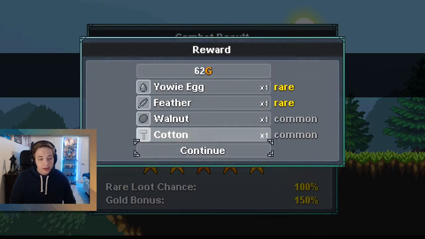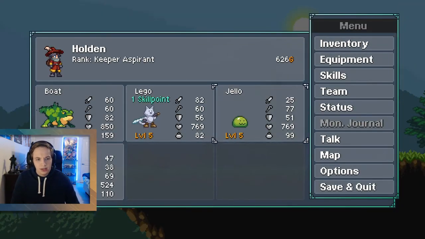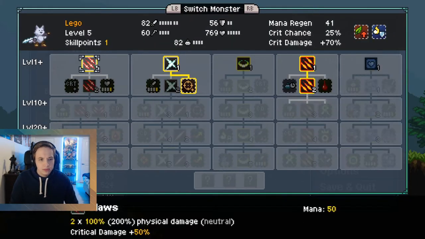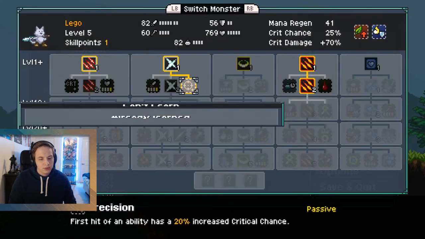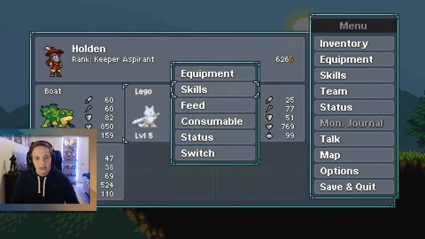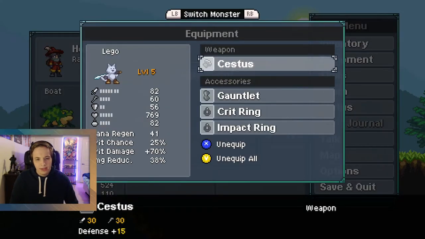Oh, we got 5 stars! So we got a Yaoi egg. I hope that's how that's pronounced. And we got a bunch of other cool stuff. So we actually got a couple cool things here. Skill tree. So we leveled him up on his fire stuff. We probably want to increase the crit chance. Yeah, let's do that crit chance thing, because we are kind of doing that as well. Also, we need to get him a little bit more mana.